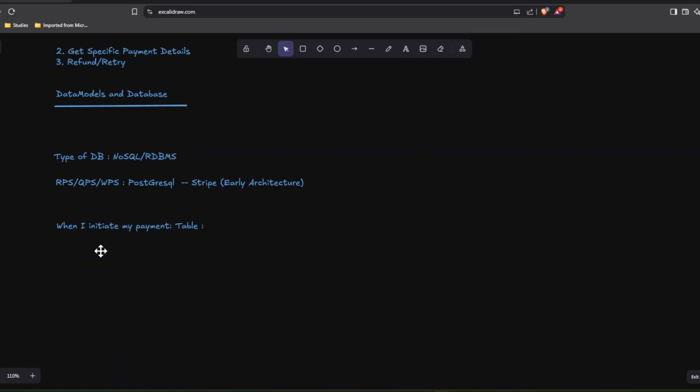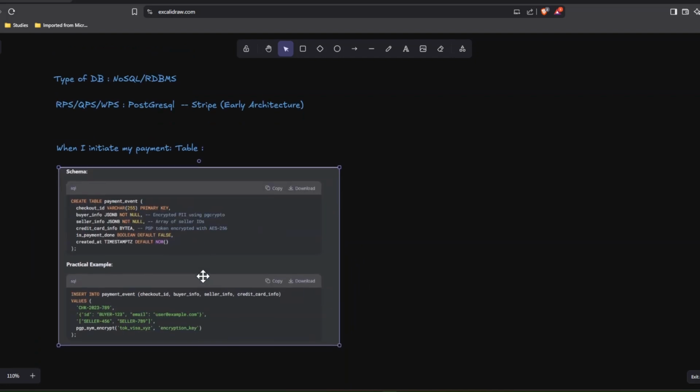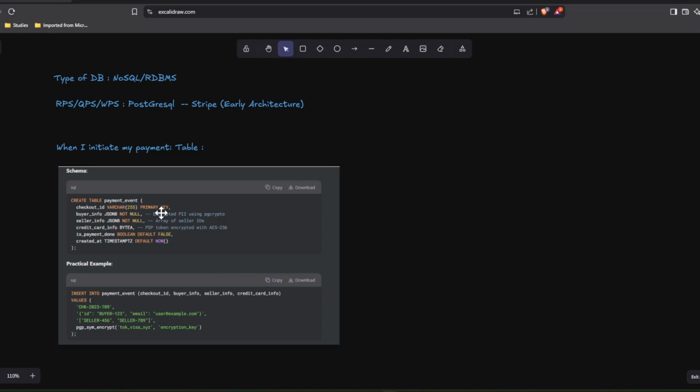I'm going to copy paste the table schema to save some time and discuss from here. You can see over here this payment event that we have. The payment event is going to have our checkout ID, buyer info, seller info, and all the other details like to whom I have to pay. Using this checkout ID, I can refer to my order or checkout table and see what the actual information related to that particular checkout is. Based on that, I can do joining and get information like what amount for that checkout is to be transferred to that particular seller. So this is imperative for our database.